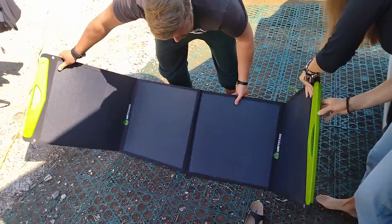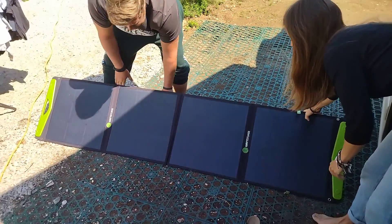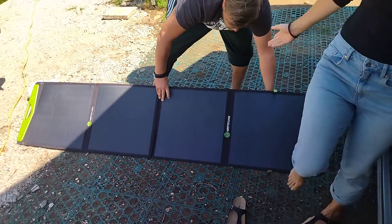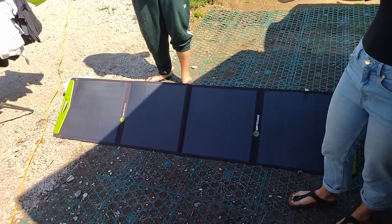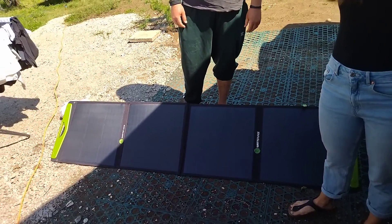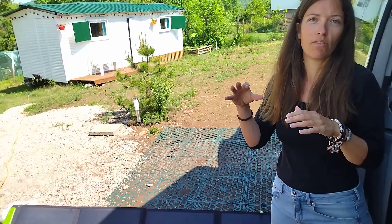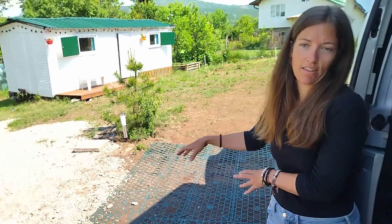It's really easy to use. You can put it wherever the sun is — that's the good thing about it. When we do wild camping, we use this mostly. So I think it's a good solution because most people have it on the roof, but then the car is higher. Sometimes it's a problem because we are under two meters, and that's really good if you go on ferries or car parks. So that's why we chose not to do a solar panel on the roof, but to take this portable one.